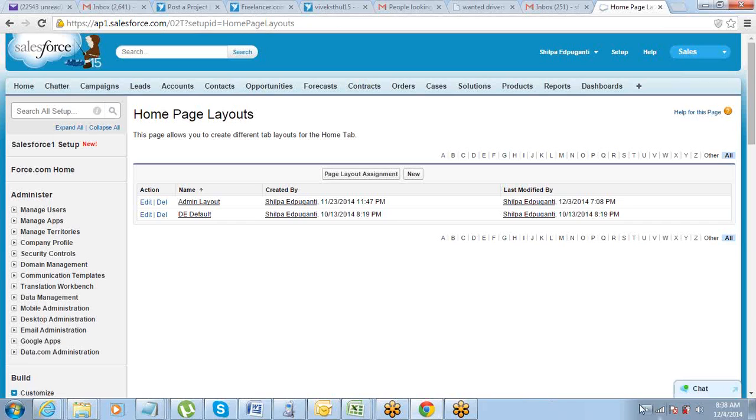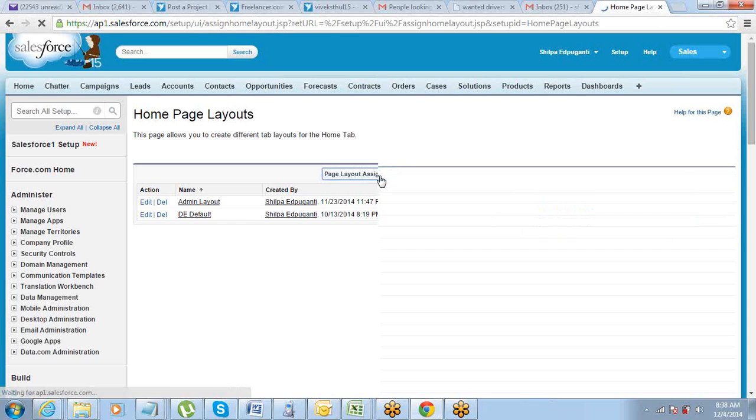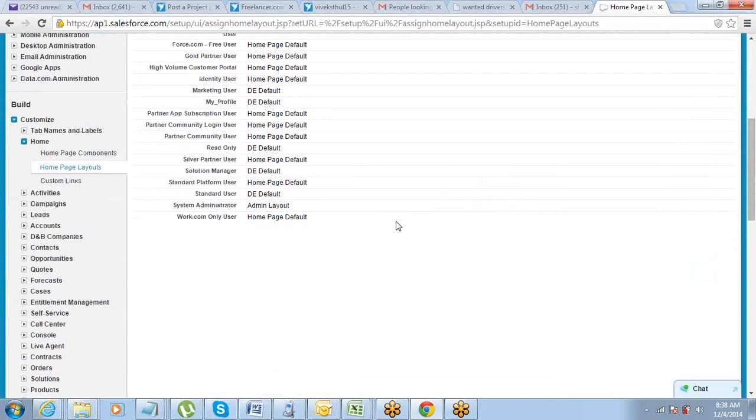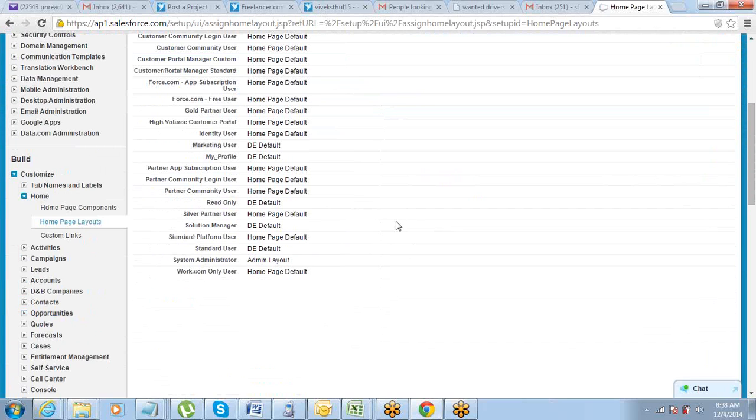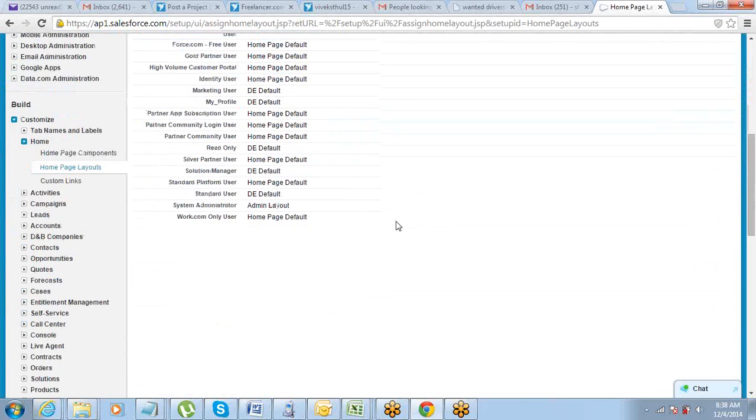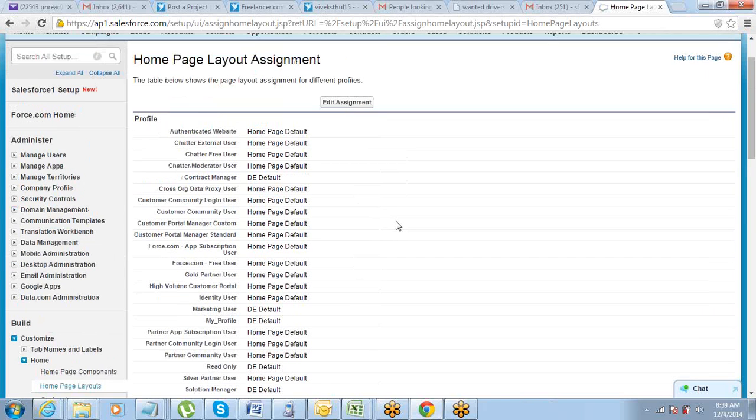Okay, so in home page also you can have multiple home pages, you can create new ones and you can have different page layouts for different profiles. A page layout assignment works the same way for home pages as well. Clear? Question on this?